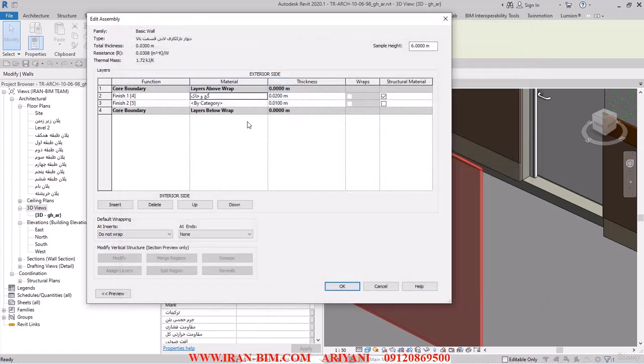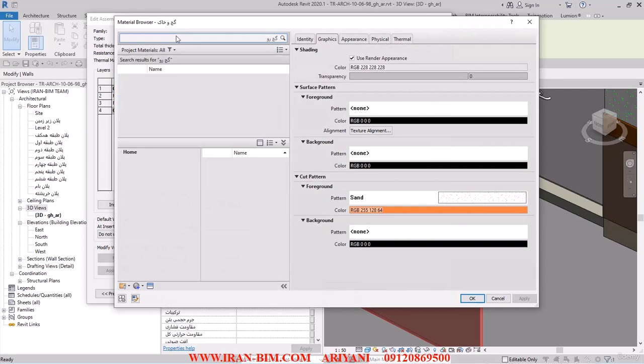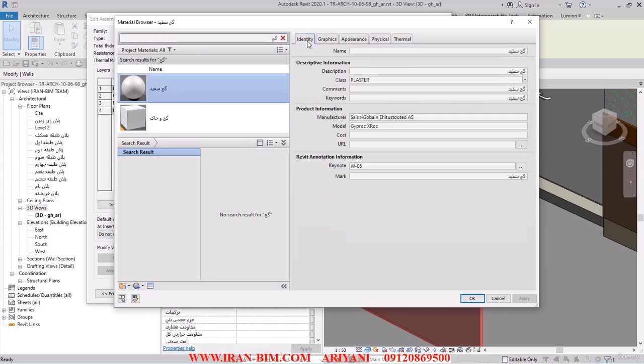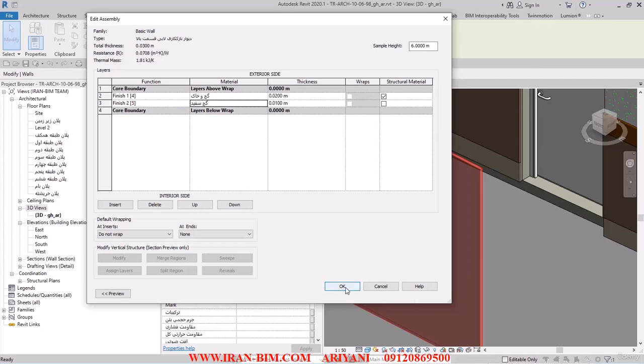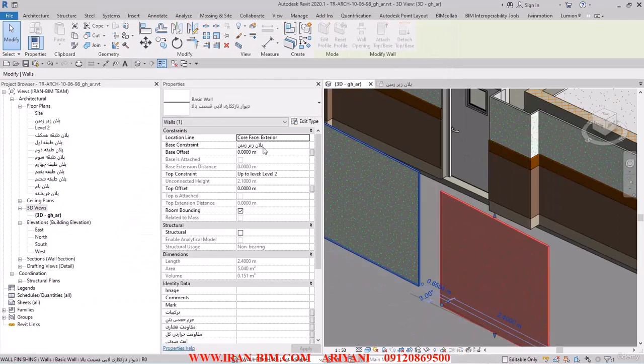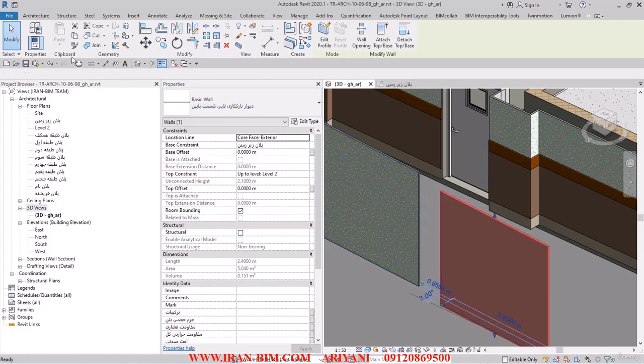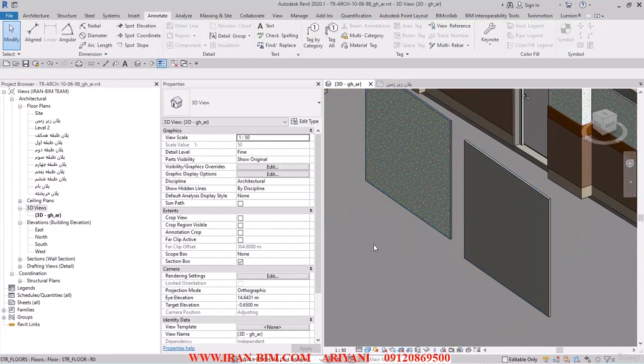This is based on the detail. So let's open this again and search for topping plaster. Here we have white cement. Let me just take a look at the info. These also seem to be fine. So then we hit OK. After that, I hit OK, and then OK, and then again. So I just get a quick copy of it, and then I'll open up the lower section that we created and put it here. And there we go. So for the lower part here, we'll just do the sweeps in the next part.